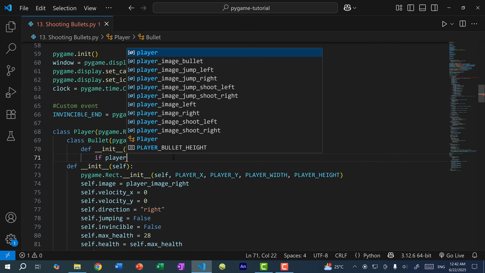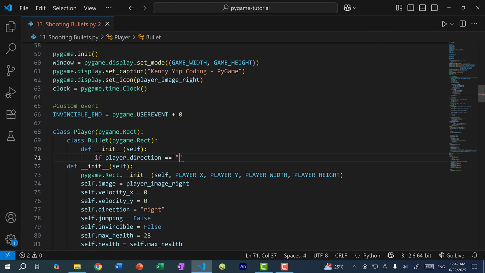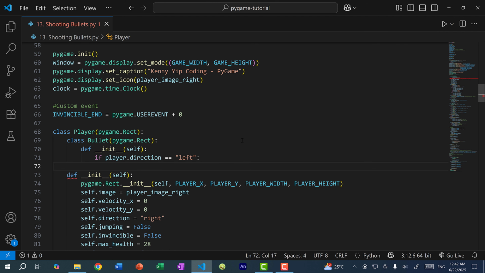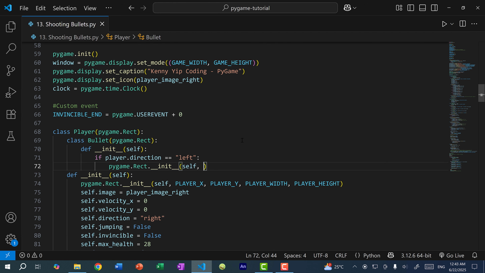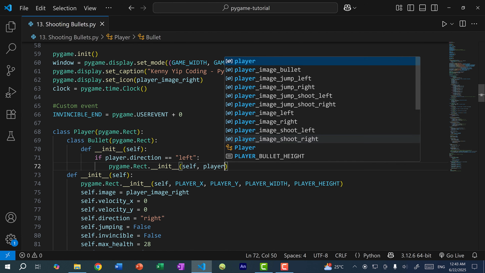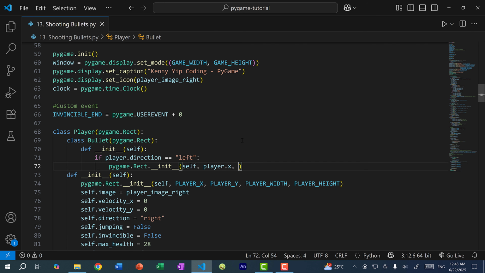If player.direction is equal to left, if that is the case, then I'll do pygame.Rect.__init__, and we'll make the X position player.x, and the Y position will be player.y as well, except we want to shift it down.